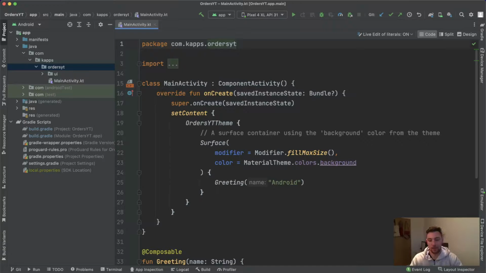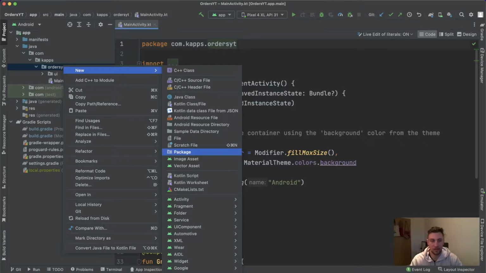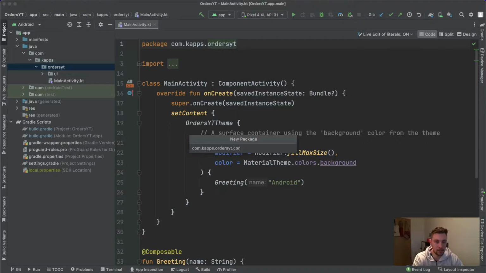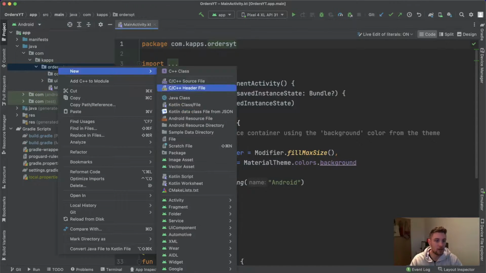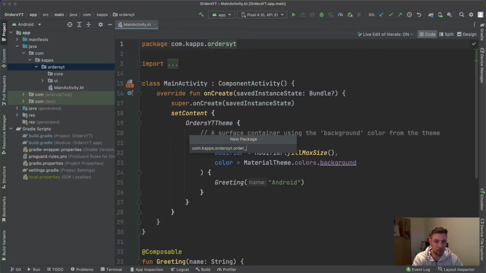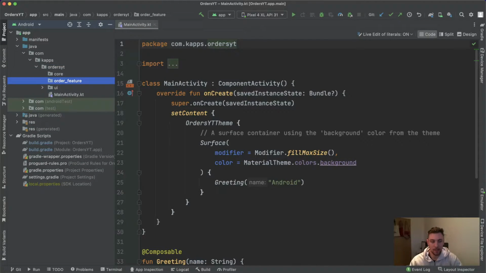Alright, I would like to define the 2 packages for our modules first, so that you get a slight overview and keep track of which module we are currently in. Let's create a package called core. This will be our core module, and also a package for our order feature. After that, I would like to define the Room database and all the different entities. And the Room database will belong to the core module, because let's imagine that we not only have our order feature, but also a deliverer feature or some kind of other feature, and it also needs access to the database.